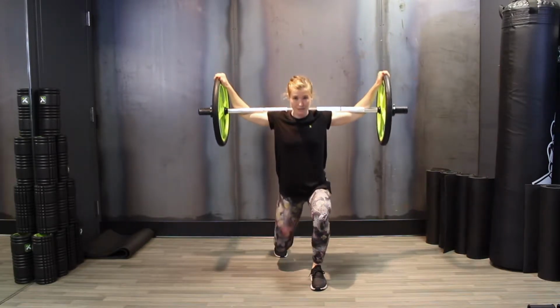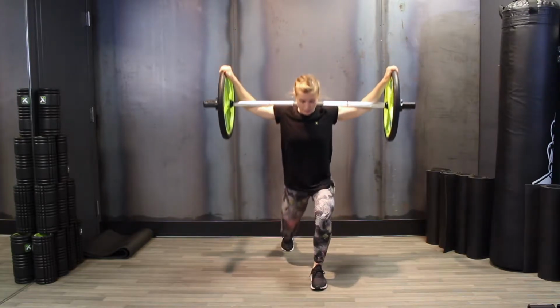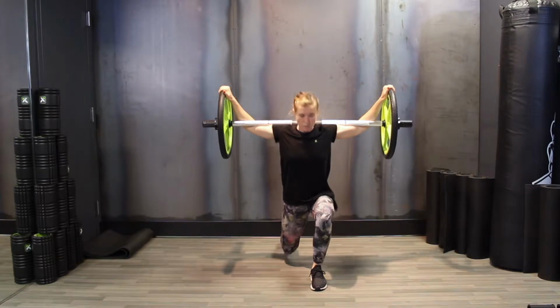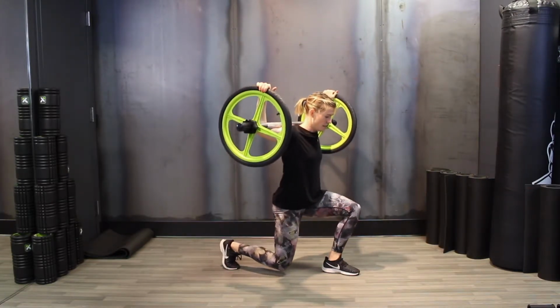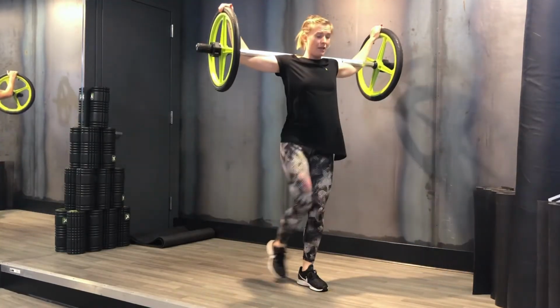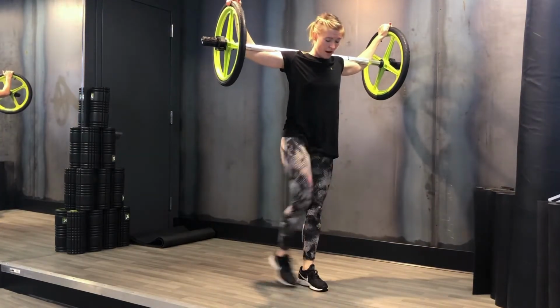You're going to inhale, sit down. Exhale, stand right on up. Inhale, lower. Exhale, drive through nice and strong. You keep going. We're going to try to hit 8 to 12 reps per leg here. I want you to come on down and drive through. Inhales. Exhales. And you don't have to put the knee up, but I like that extra little drive.